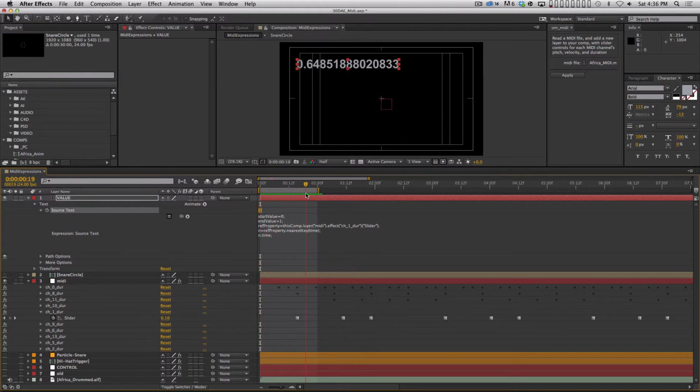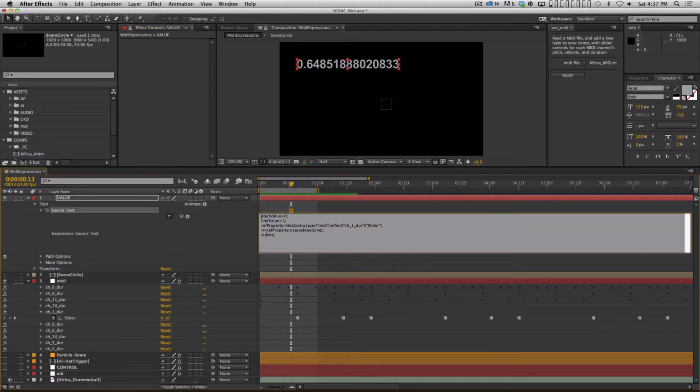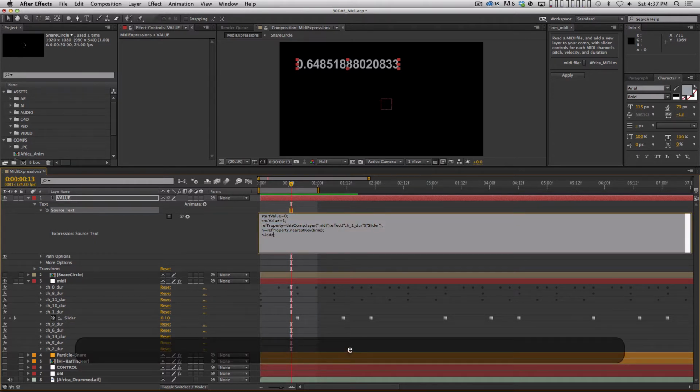So the nearest keyframe, you can see this hasn't changed, because if I'm at the beginning, this is the nearest keyframe. If I'm here, it's the nearest keyframe. And as I go forward, it changes right there, because now the nearest keyframe is here. And this is where we run into a little bit of a curveball. The value of the nearest keyframe is going to change when we get to the middle. There's not a simple way to just say, okay, I want to know where the next keyframe is, right? It only can give you the nearest one.